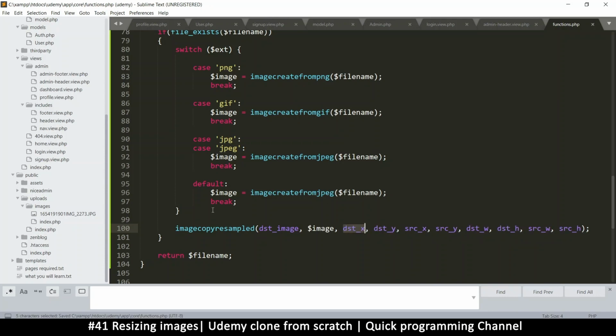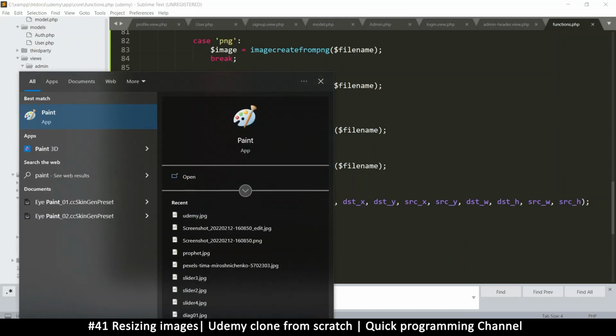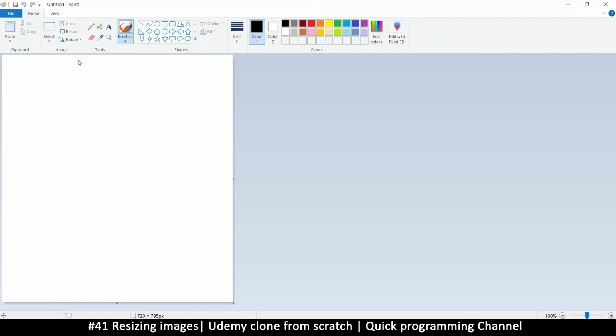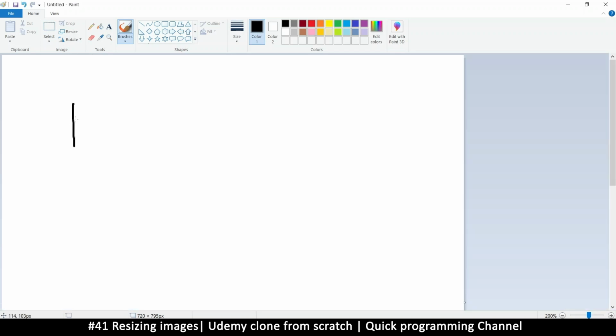So what we are doing is this. Let me explain this a little bit. I wish I had Paint here, right? Well, what do you know? I do have Paint, yes. Okay, so what we are doing is this. Where's my mouse? Oops. I can't find my mouse. This is insane. Okay, there it is. Finally. So what's happening is that we have an original image here, right? Like this.